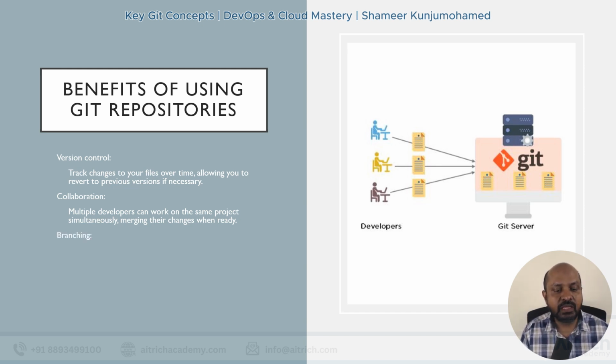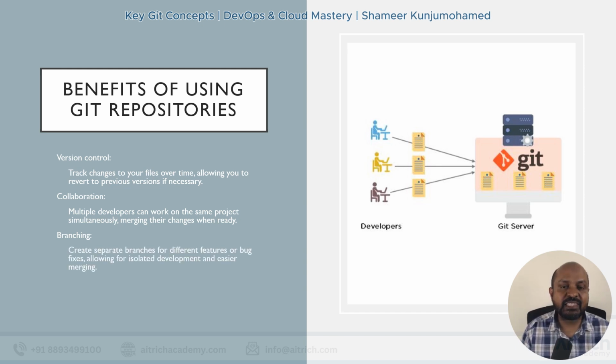Another powerful feature is branching. Git allows you to create multiple branches on a repository for different reasons, whether it's for a new feature or a bug fix. You can create a new branch and work in parallel. So multiple people in a team can work in parallel on the same project, and later they can come back and merge together before you release it to production. This means you can develop new ideas or resolve issues in an isolated environment.